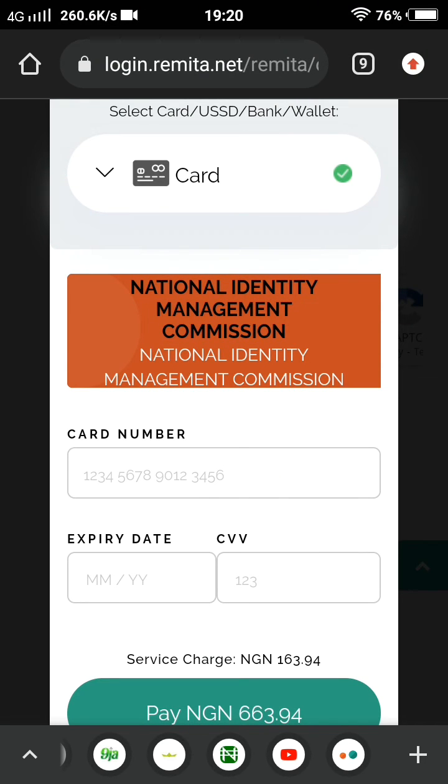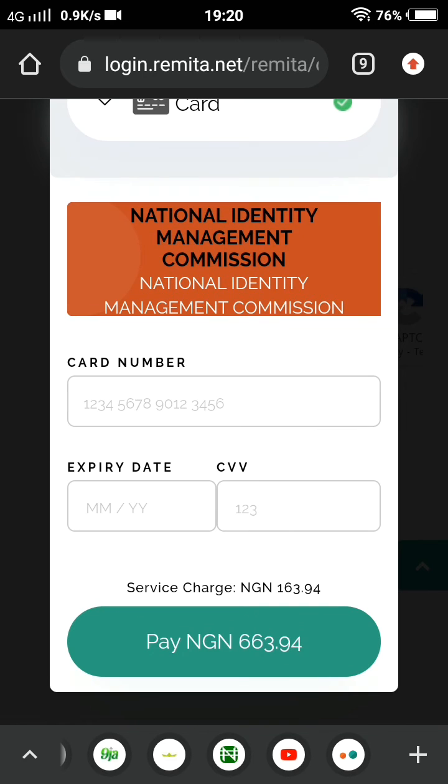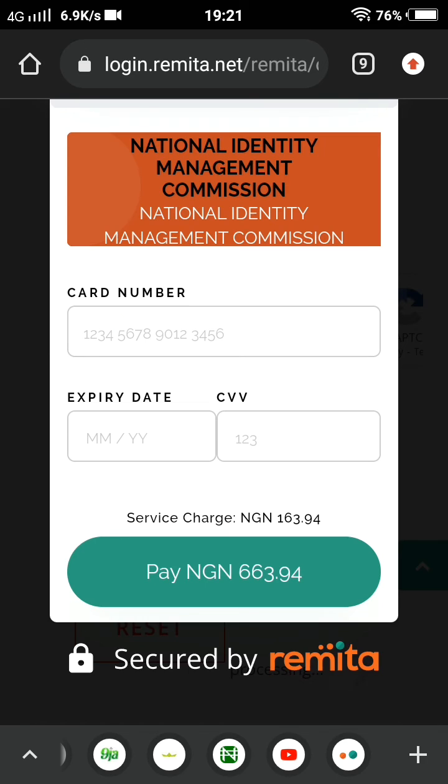Then you enter your card number, whether it's your MasterCard, your ATM and Visa card, or your Verve. But don't use Verve. For the purpose of it, you just use your MasterCard or your Visa card. So you are going to enter the card number here, the 16 digit number at the front, then the expiry date here, and the CVV. The CVV, you are going to see at the back of the card, at the top right side.